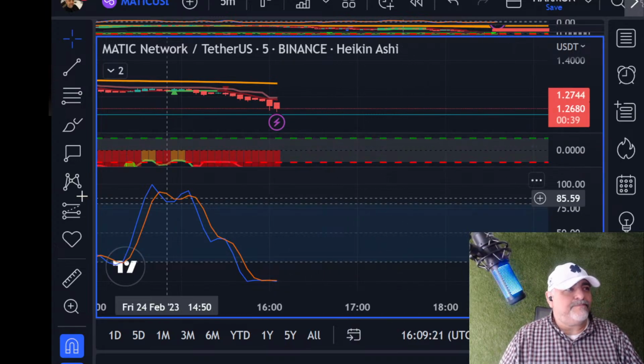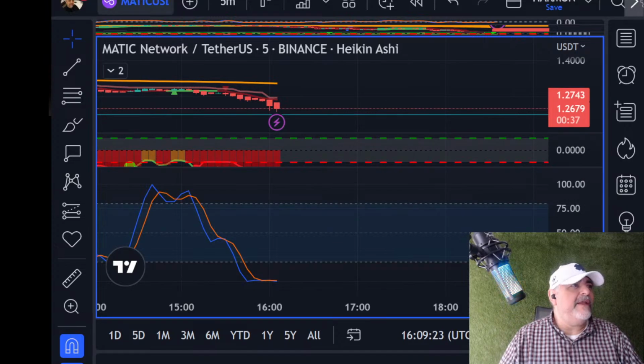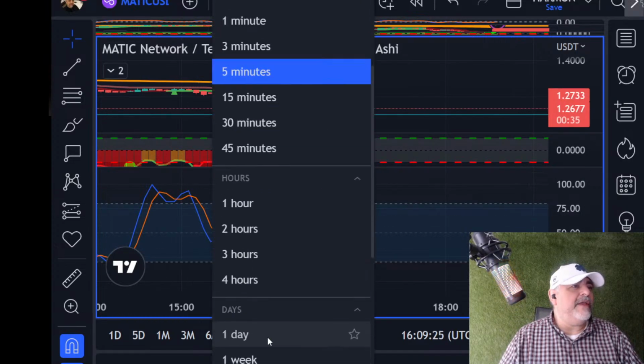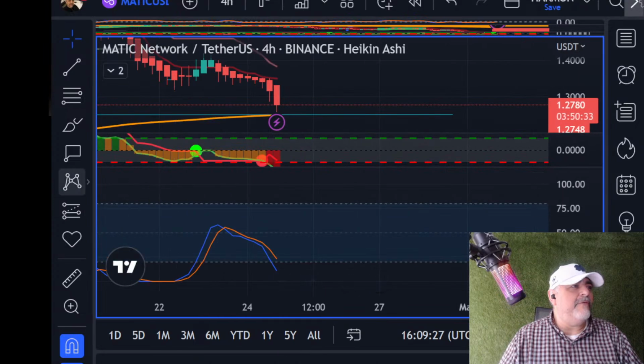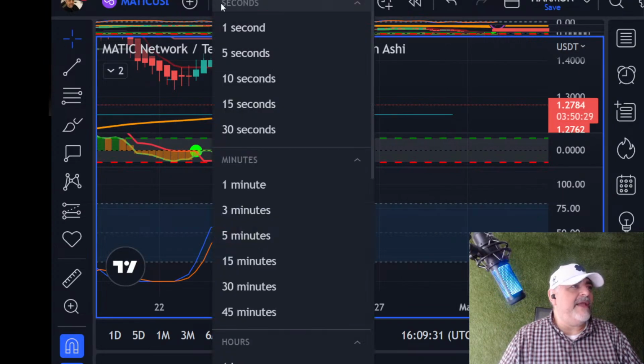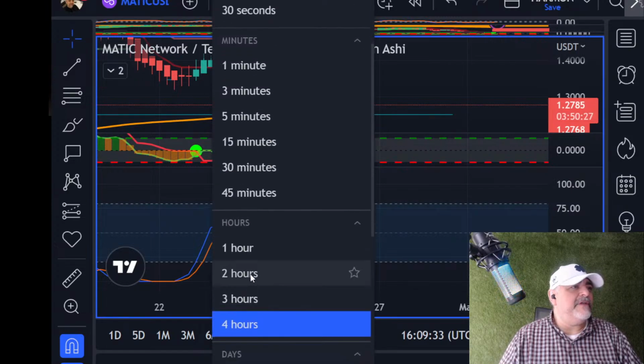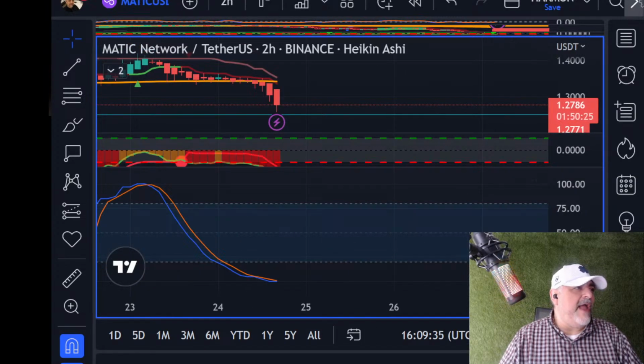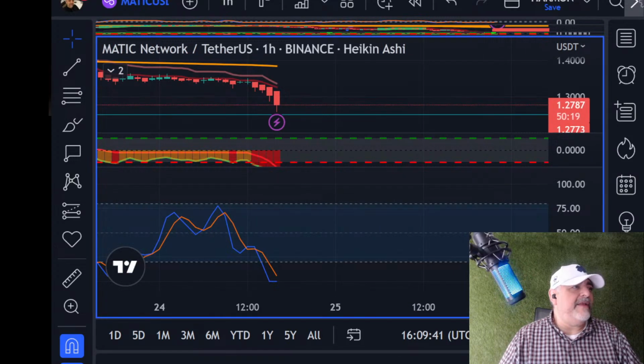All right, so here's your RSI right here. Let's go through the whole thing again, right? First, the 4-hour RSI. What do you have? Downward trend right here, right? The 4-hour RSI is coming down. Let's go to the 2-hour to confirm how far we are. We're halfway through because we're starting to level out, which is great. And then we go to the 1 hour to see if that is confirmed, and that is confirmed.